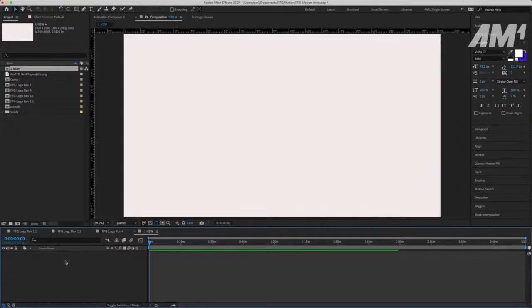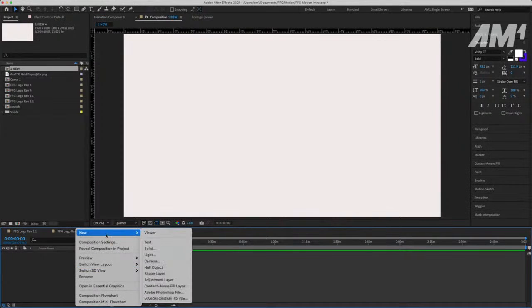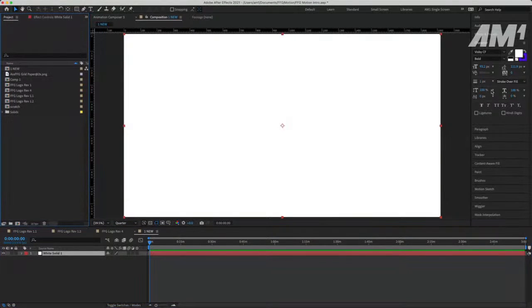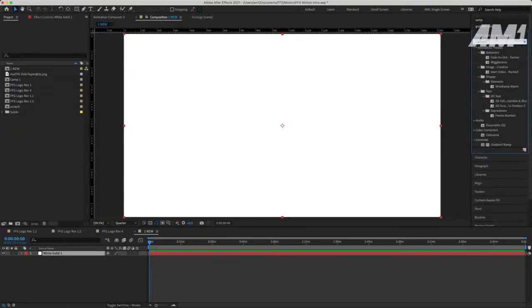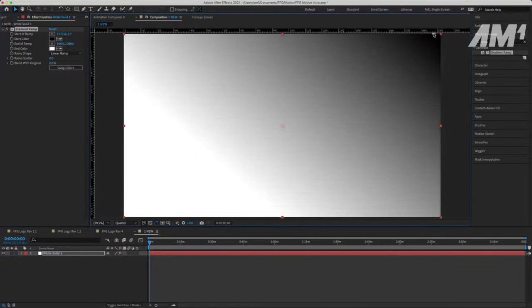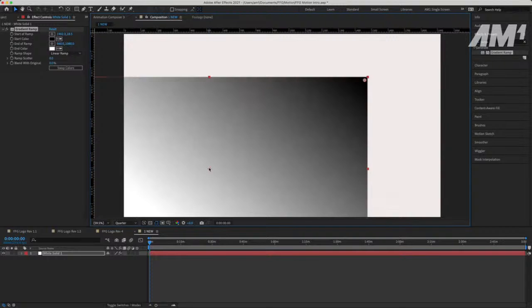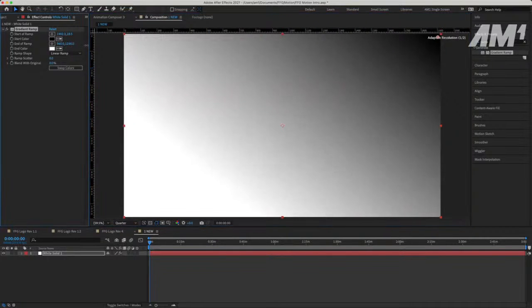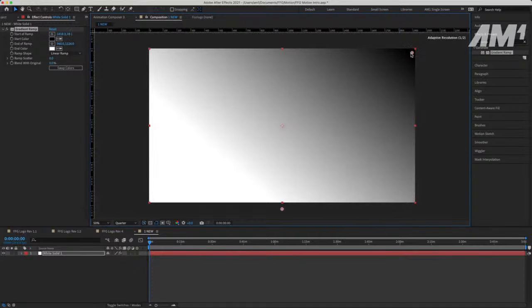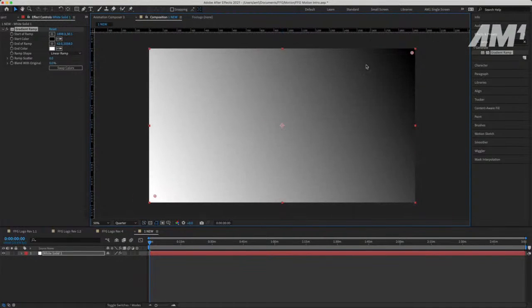So I'm gonna make a first background layer. And for that, we use this solid, new solid, basically just a block of color. And the solid's gonna be white for now. And then we're gonna add this color gradient ramp to it. So I'll go up here in effects, search ramp, gradient ramp, drop that on there. So now we got this gradient ramp, black and white over here. It basically makes this gray, right? These little handles over here, black handle right here, and the white handle at the bottom. So black to white.